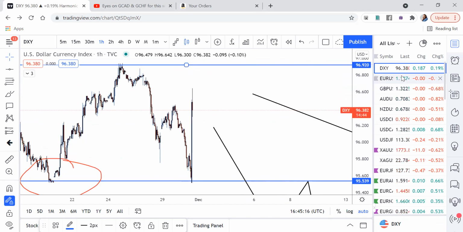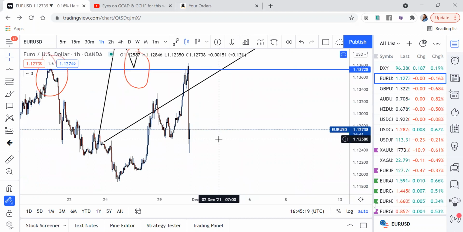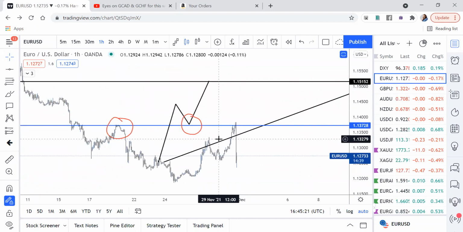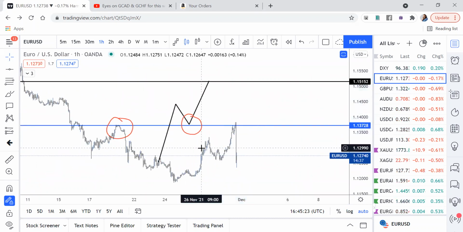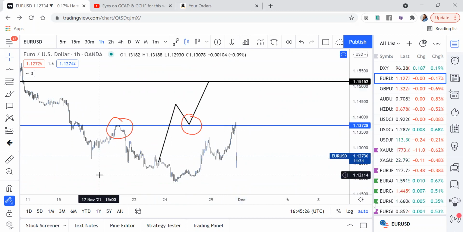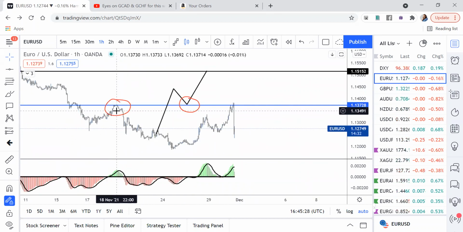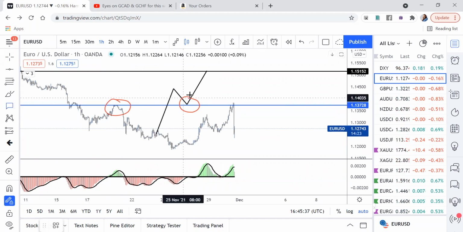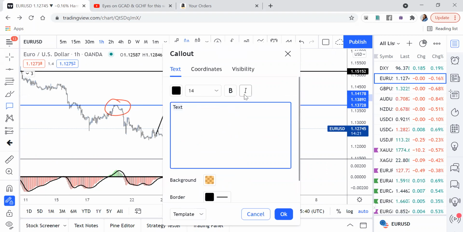So let's look at Euro USD, because on Euro USD, I told you guys, and my analysis still remains the same, this is the 1 hour high here, and I said to you, for me to confirm a buy on Euro USD this week or in the future, it needs to break this 1 hour high. So what I need is to wait for breaker structure, retest, and then look to buy.